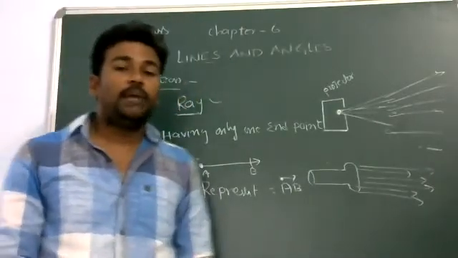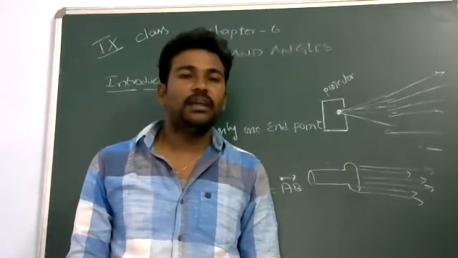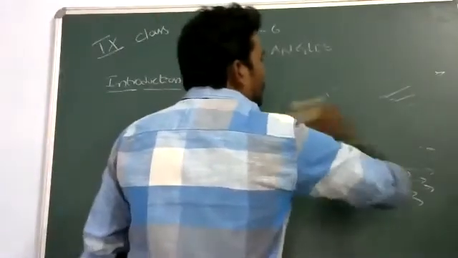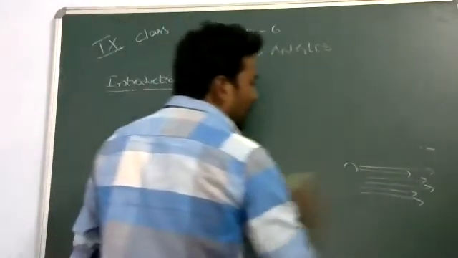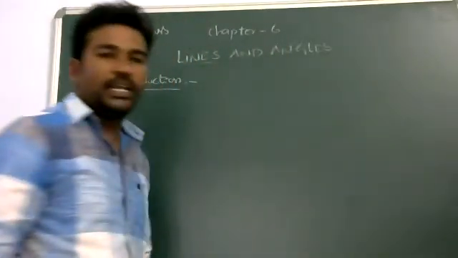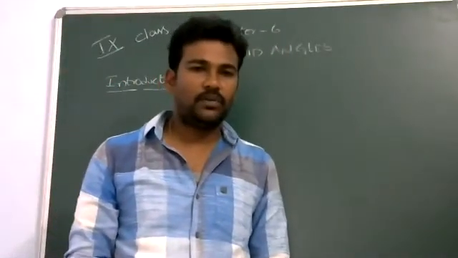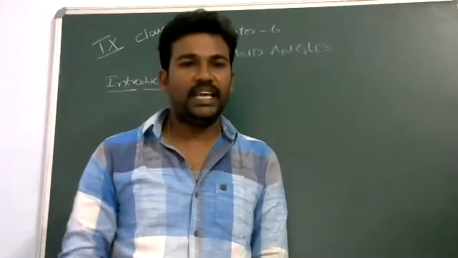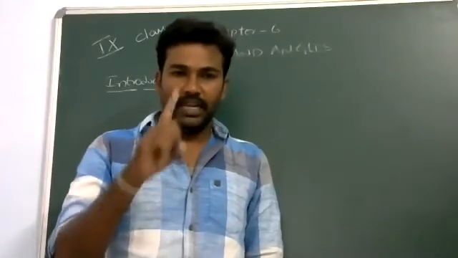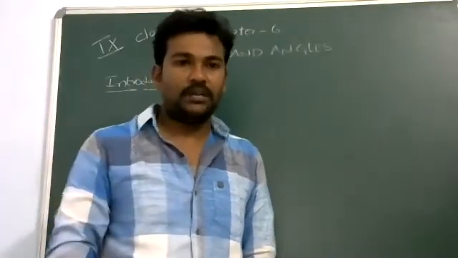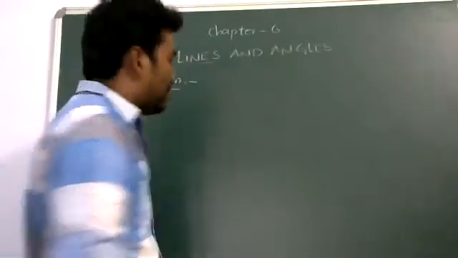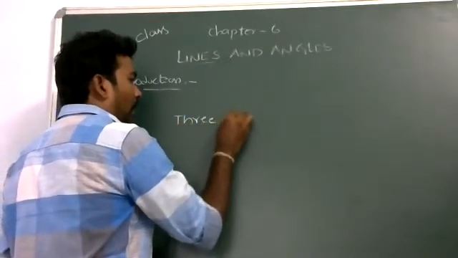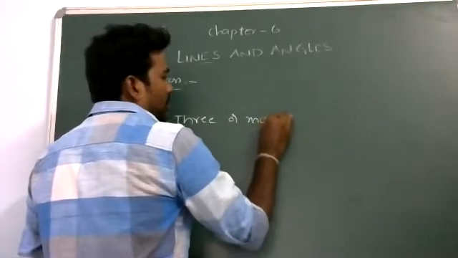Next, first of all, what is meant by a point? A point means a dot with zero dimension. Then comes the collinear points. Already you know very well about collinear. Co means nearby. Linear means line. Collinear points: you can assume that three or more points.